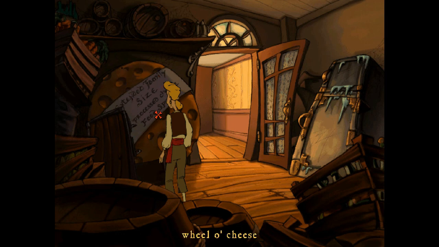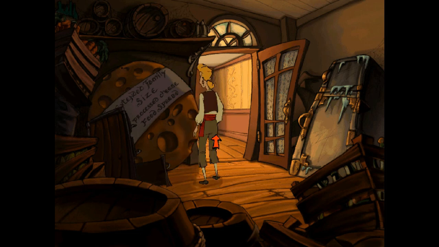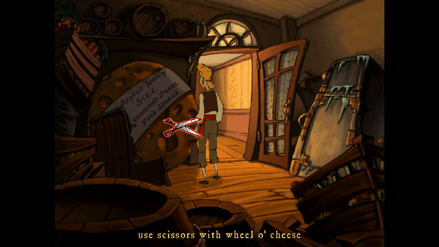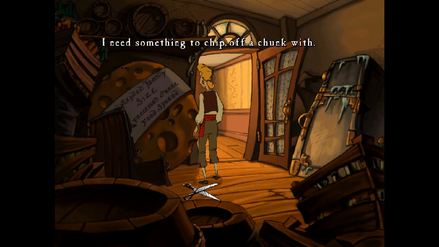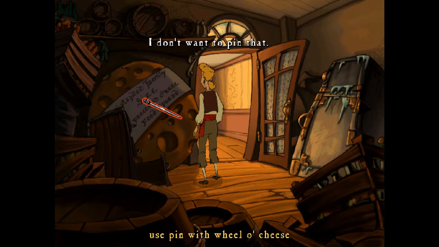So we have a massive, massive wheel of cheese. Extended family size processed cheese food spread. I think this is the stuff they use to make nachos. Ooh, that's interesting. Can I cut a bit off? I need something to chip off a chunk with. Yeah, that's what I was using. Or maybe the pin. I don't want to pin that.